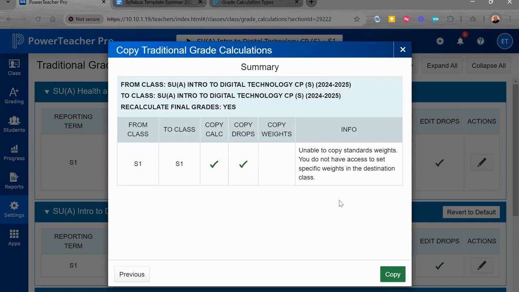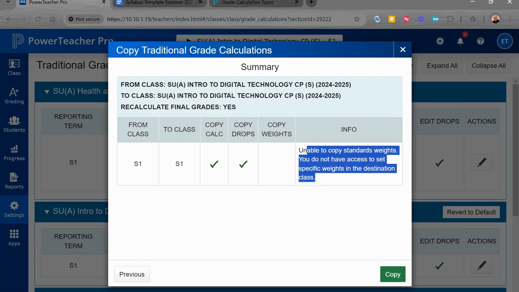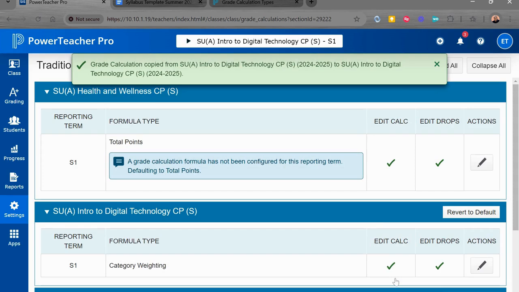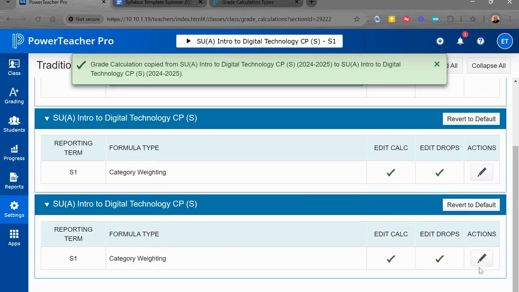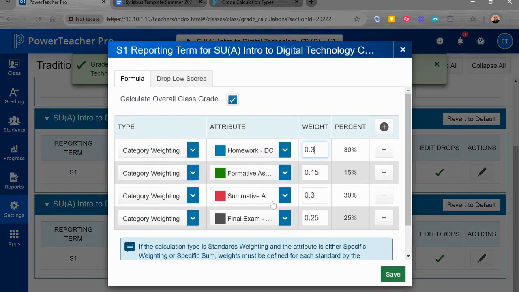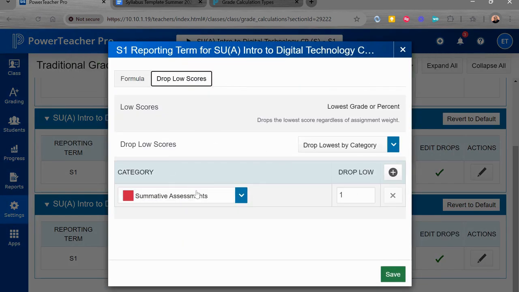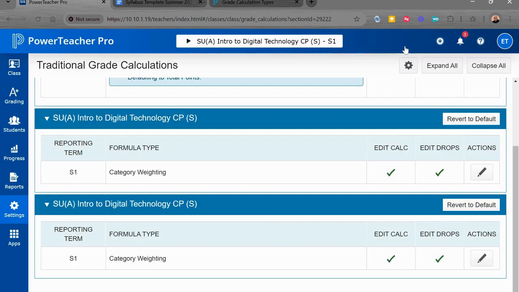Okay, there's going to be a message here that you're unable to copy standard weights. You don't have access. And please ignore that because we're not copying standard weights. We're copying traditional weighting, and this doesn't apply to us. Okay. So let's go ahead and select copy. And once I click here and edit, I can see that those settings were copied, including the drop the lowest score.